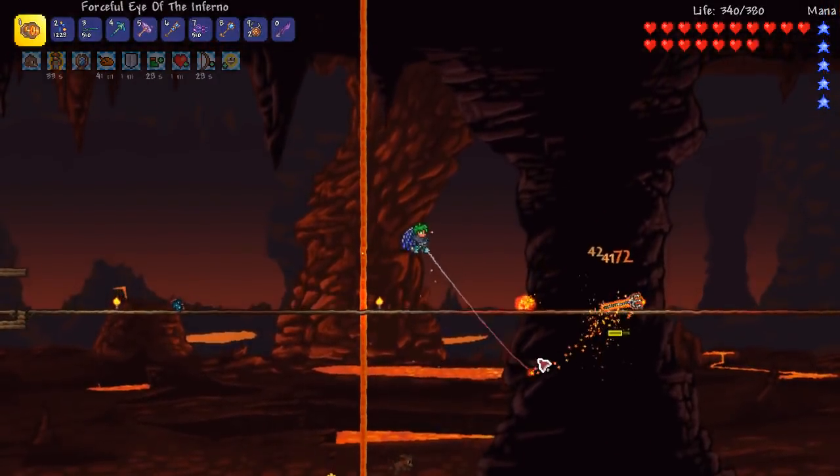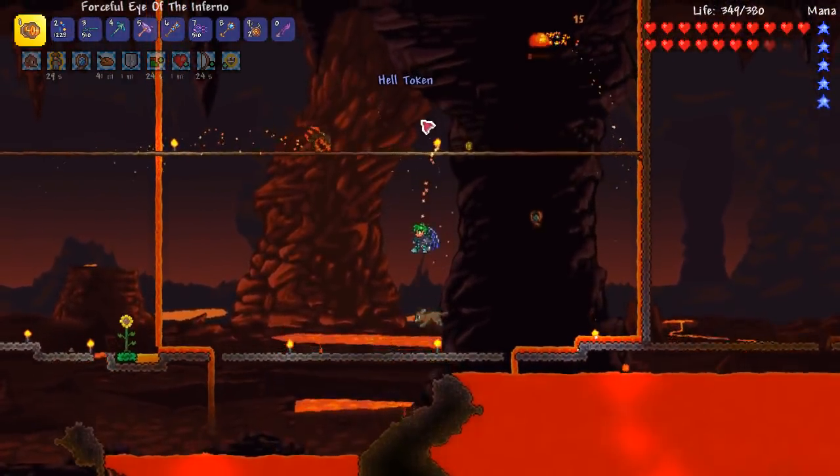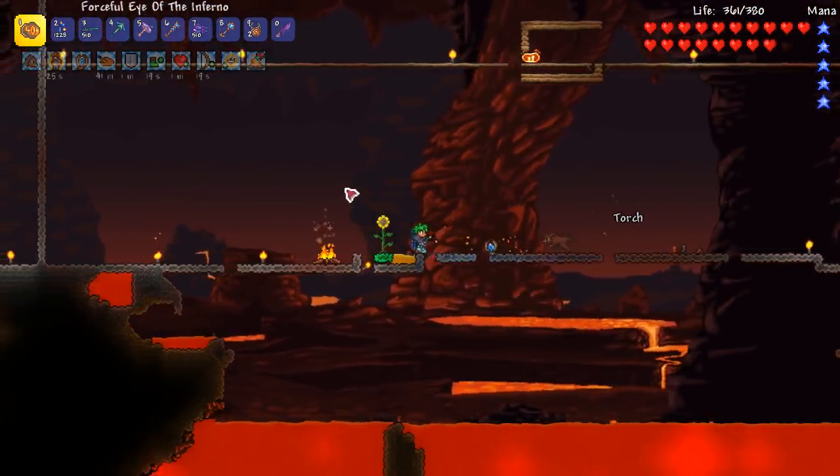Anyway, guys, looking at the time, we might have to wrap that up there for today. But at the start of our next episode, we'll fight that Blood Moon because I think there's new armor we can get from that, which is wicked.